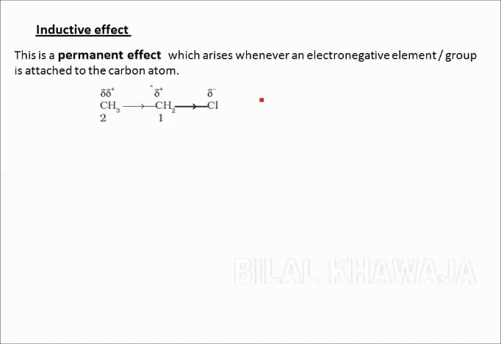In an organic compound, suppose you have a carbon atom attached to chlorine. We know chlorine is the more electronegative atom, so the electron pair shared by the carbon and the chlorine will be slightly closer to the chlorine than the carbon. Because of that, the chlorine gets a delta negative charge and the carbon gets a small positive charge. In this way the molecule becomes polar, and some dipole is produced in the molecule.